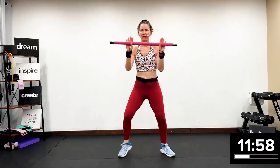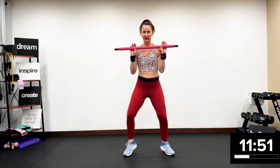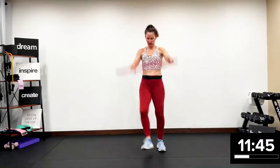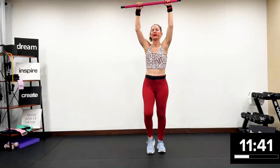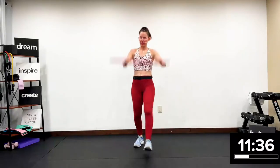Now we're just gonna hold it with a palm face down grip, right here, working those forearms, working your biceps. We're gonna march left to right. Get the fit stick up. March it left to right. Go, 4, 3. Heels left to right. March left to right. Beautiful heels. Walk it up, walk it up.